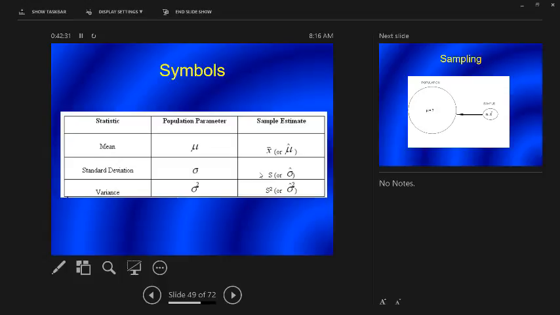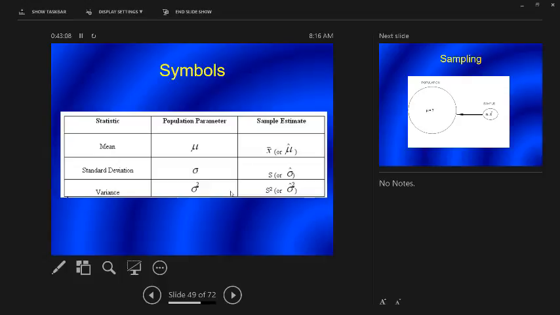Same for standard deviation. It's got a sample estimate notation and a population parameter notation. The commonly used symbol is S for the standard deviation, or it could be sigma hat. If you take the population parameter sigma, that's the representation of the population standard deviation. If you put a hat on it, then it becomes the symbol for the sample estimate, which is a simple way. But depending on what book you're using, they might use a different symbol to make it all the more confusing for students trying to learn this stuff.